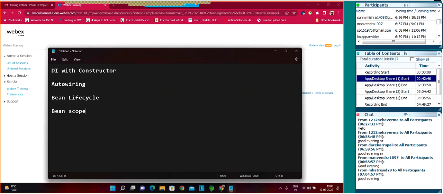Next week onwards, we'll have the Hibernate concepts and Hibernate and Spring MVC with Boot. And the week after next, we will plan for the REST applications, REST API, and the last week microservices. So we have planned accordingly.